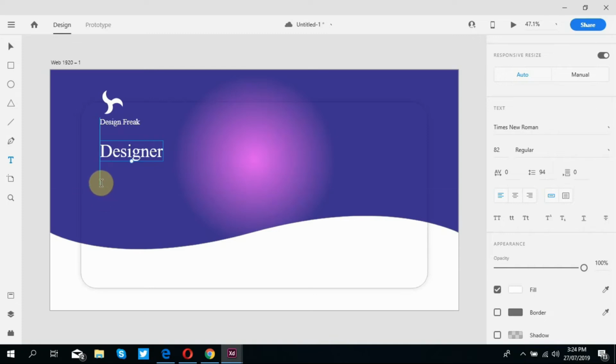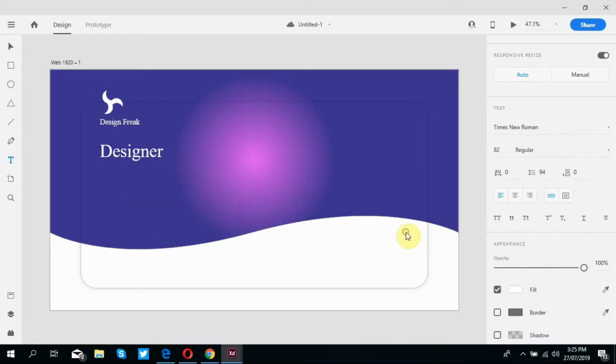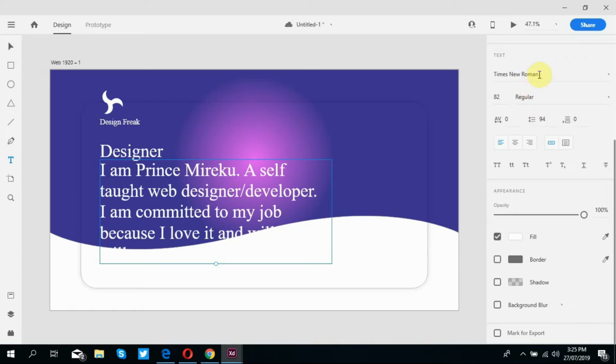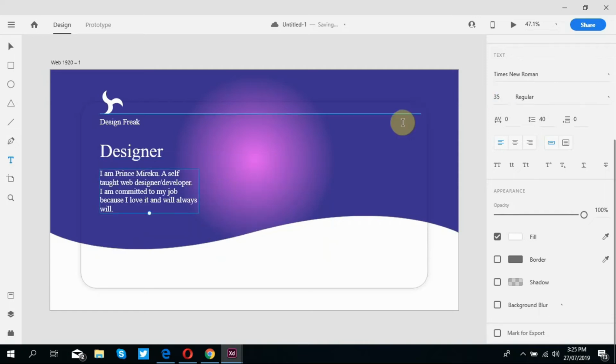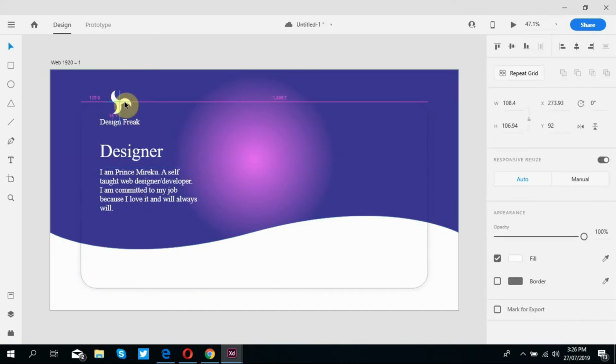And I'm going to create a new one over here, and this one is going to be some small text. So I'm going to write a demo text over here. I've already copied the demo text from one of my previous designs, so I'm going to hit Ctrl V, and there we go. You click outside of it and change it. You have the same font family, the same font weight, but I'm going to change the font size to 35. Hit enter, and that's cool. Make sure you align it with the logo and the brand name we have here.